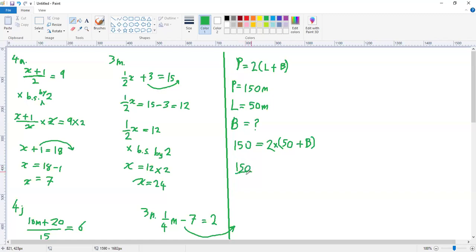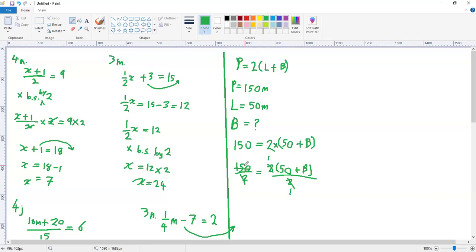150 over 2 will be equal to, of course, you can tell what's going to happen there. The 2 will take itself out of the picture on the right-hand side so that this is what we have left, over 2. So this guy takes itself out. And 2 in 150 will give you what?